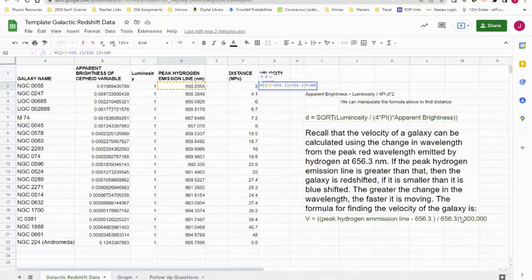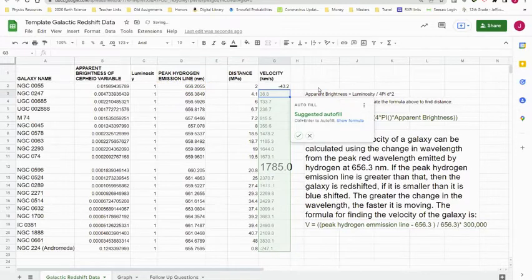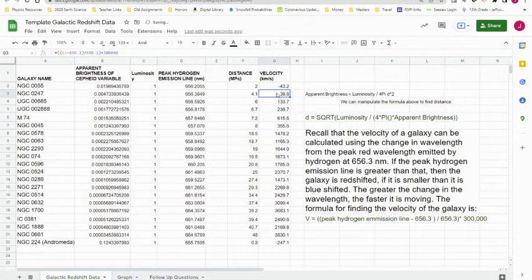But be very careful here. I have a comma right there. You cannot put a comma in the formula. If you put a comma there, it'll give you an error and you won't be able to get the right answer. Okay. And then if I hit enter, it'll say autofill and I'll say sure. Check mark, and it auto-filled all of them. And you'll notice that all of the galaxies are positive with the exception of the first one and the last one. And the Andromeda galaxy is actually moving towards us at a pretty high rate of speed, 247 kilometers per second, but it'll still take billions of years before we collide.